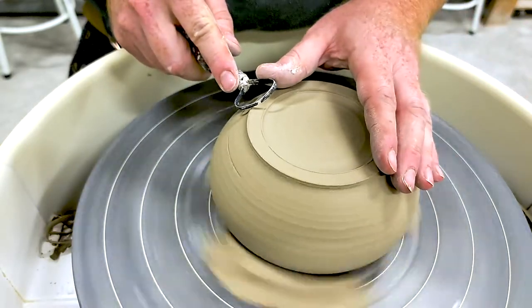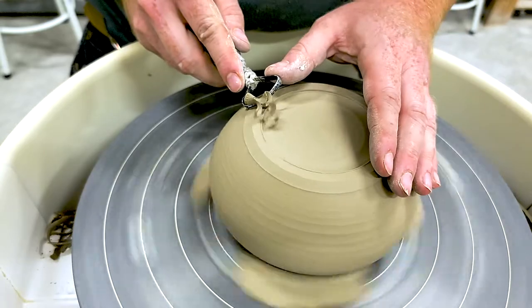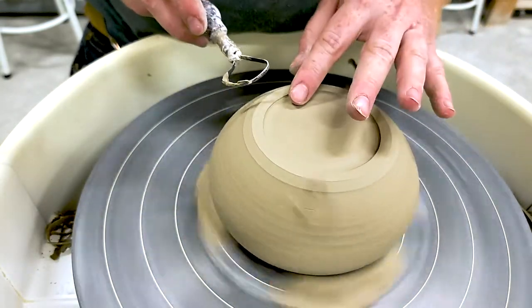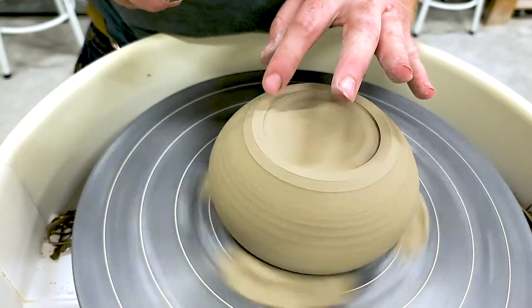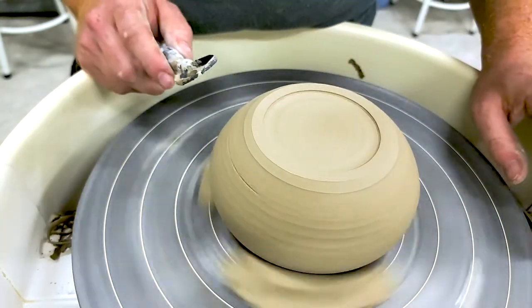So I like to come in and cut a little bit of a corner off, kind of a 45 off the corner of my foot. I'll skim the bottom here, but I don't want to trim much because I want this to be the highest point. I don't want to trim too much here and end up with the center being high and it's spinning around like a lazy Susan.